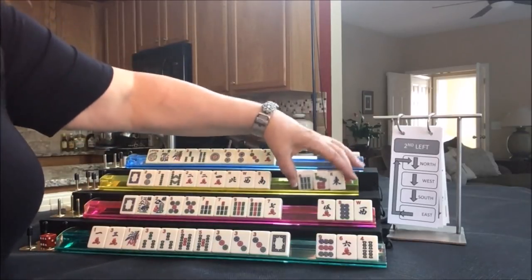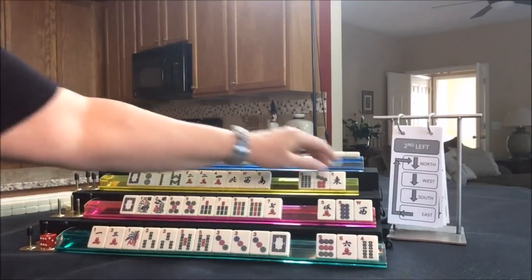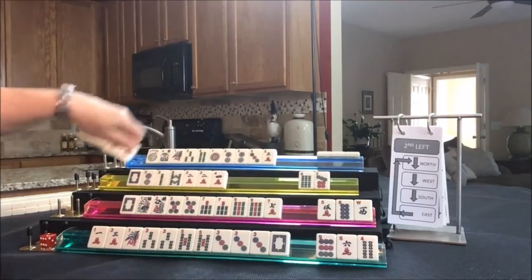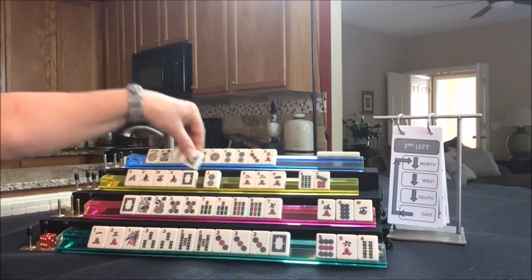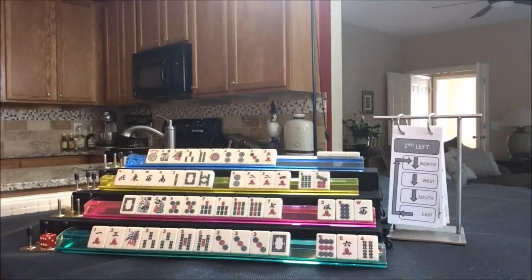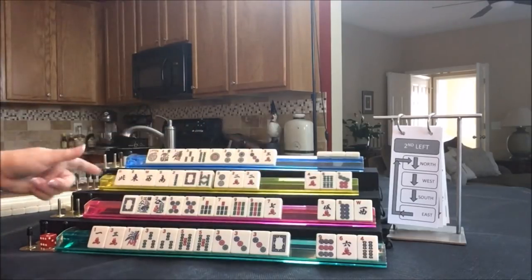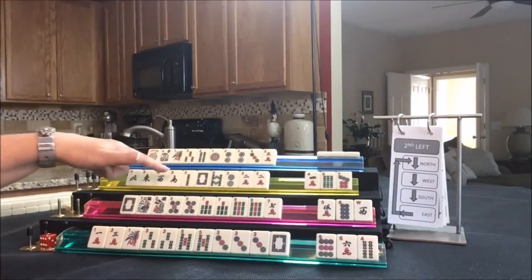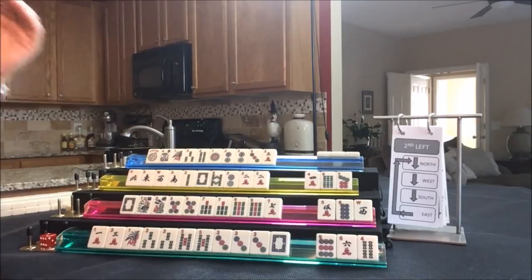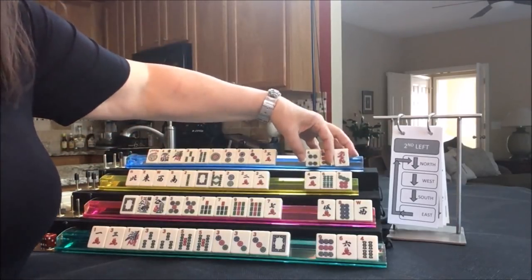Okay, let's see what West has. 6, 7, East. We've got the East. News. We've got news. I'm kind of thinking news with the year. News with the year. Maybe. Twos. Let's pass those 3. We're going to go with news with the year, or we can even switch to east-west with 2s. All right, here we go.